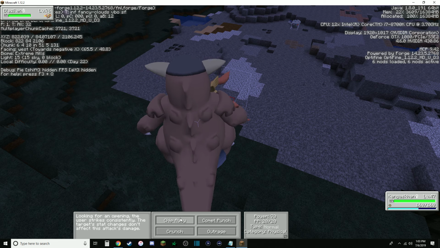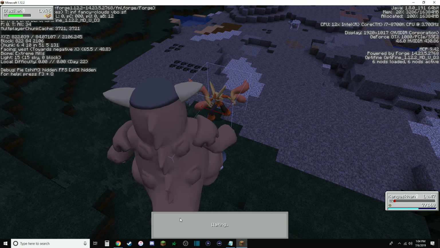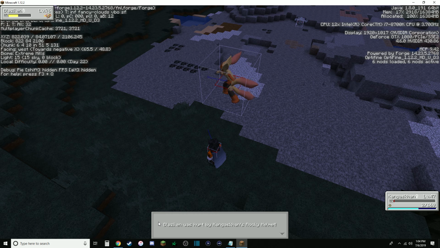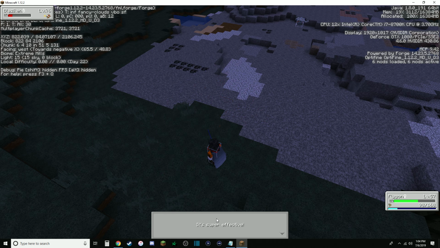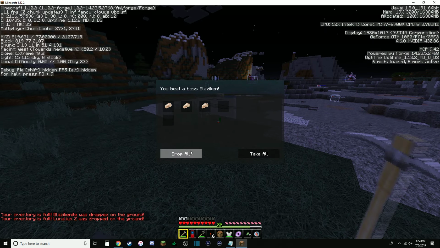Kangaskhan is going to go for a chip away. Well, look at that. It hit me with a double kick. Oh, yes, dude. I think I'll be okay for an Earthquake at this range. Yay! I did it! We did it, guys!